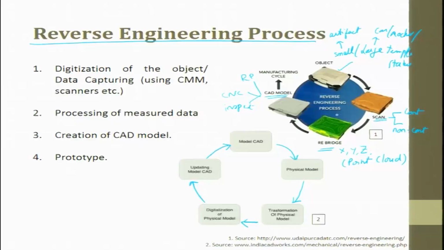This portion of converting point cloud into CAD data is even today a hot area. There are few experts only who can work on this area of converting point cloud data into CAD data. So, this needs a lot of expertise. The second thing, as I told, is processing of measured data, then creation of the CAD model, then you do prototyping. Why do you want to do prototyping? You want to reduce the product life cycle time.